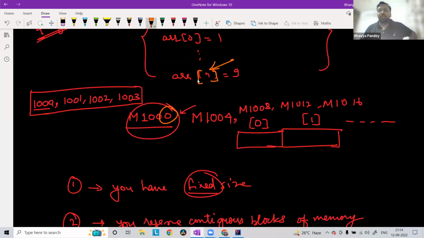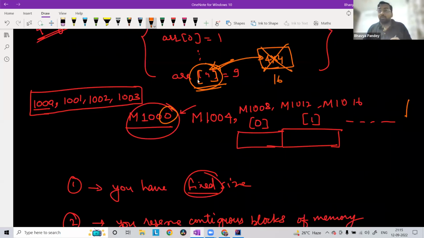So some internal calculation like this would go on, that 4 into 4 bytes, because it is an integer array, these many bytes I need to skip. So that is a good property of array, that just by saying I want to access array of 4, you can skip these 16 bytes and directly move to the location where you want to go. Why are you having this advantage? Because you know where the first element is stored, so you leave 4 integer spaces from there and you directly reach the fifth integer, right? So accessing elements is a very good property of array.